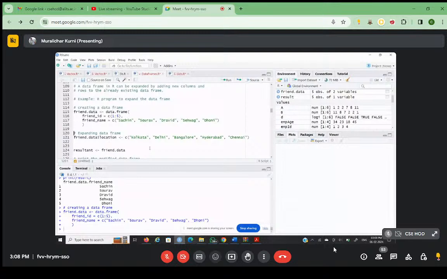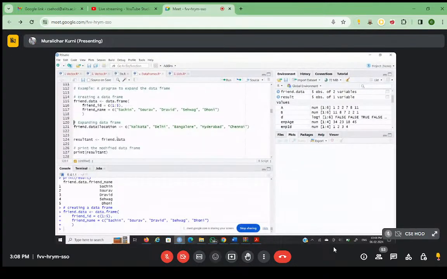And for this, see here what I'm doing. friend.data is my data frame name, and I'm using the dollar symbol, and I'm naming the third column as location. For this third column location, I'm specifying the 5 location values, which means for Sachin I want to give Kolkata, for Saurabh I want to give Delhi, for Dravid I want to give Bangalore.